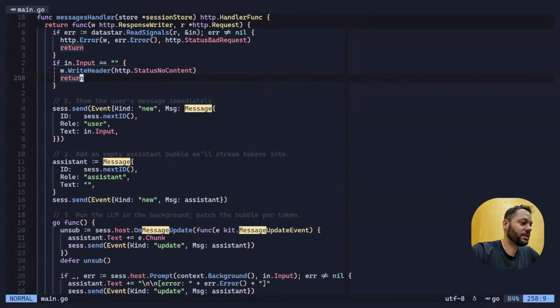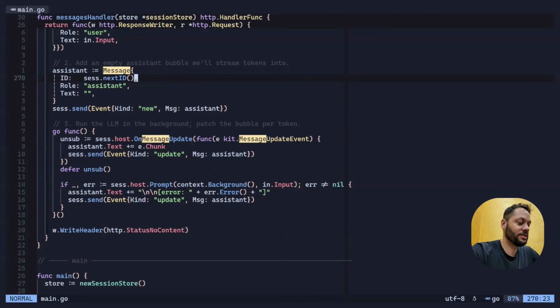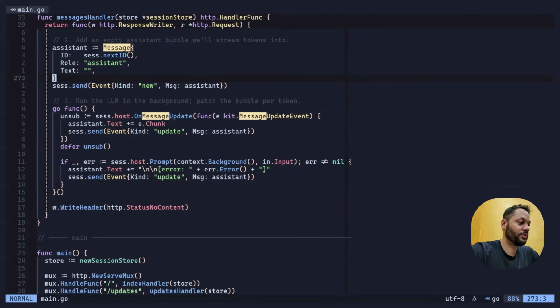But if we do get something, we're going to, one, create a brand new message, send it as an event. And so this will get appended as the user message into the DOM. And then we create an assistant message that's empty because we need a placeholder to start updating. And then in our session, we're subscribing to an on-message update. And that basically happens whenever we get a new chunk.